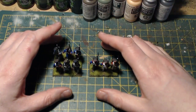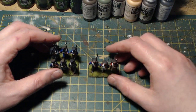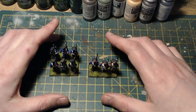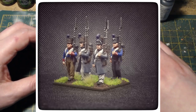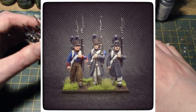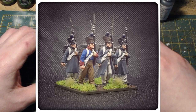I've had those for years — I don't know why I bought them, I don't paint Napoleonics — but this time I said yes, I shall accept the challenge. I went one figure better: I said I was going to paint four more but ended up painting five. On screen now will be the finished miniatures. The way I decided to base these was based on the plan that came in the box itself. I don't see myself ever gaming with these, so I went with what it says in the box — six figures per company. What I've painted is a stand of six fusiliers and a stand of three grenadiers.